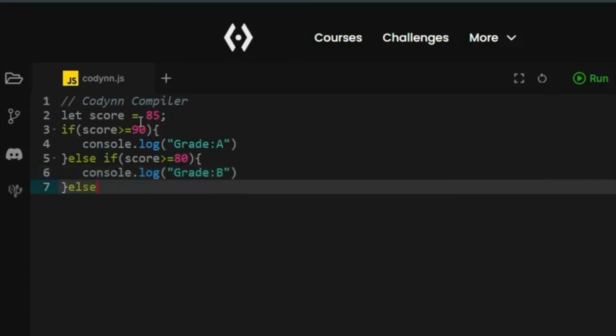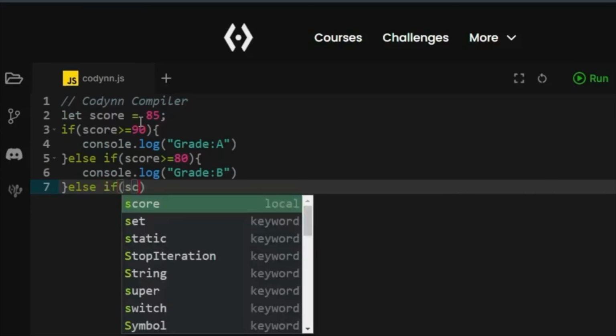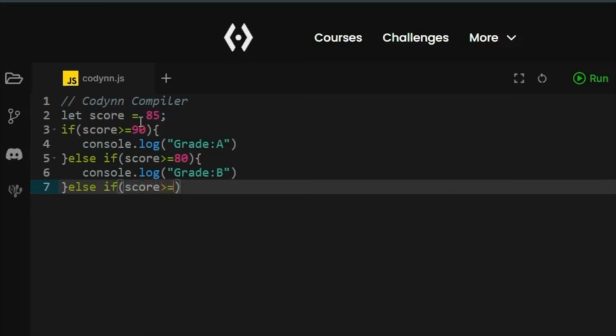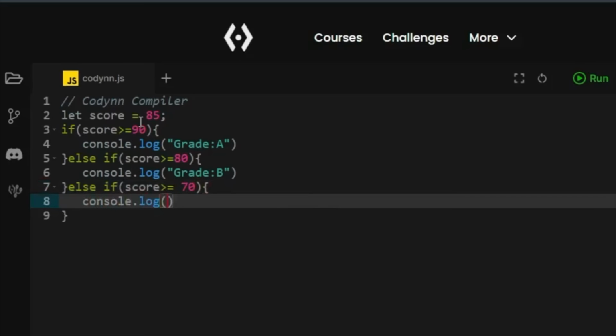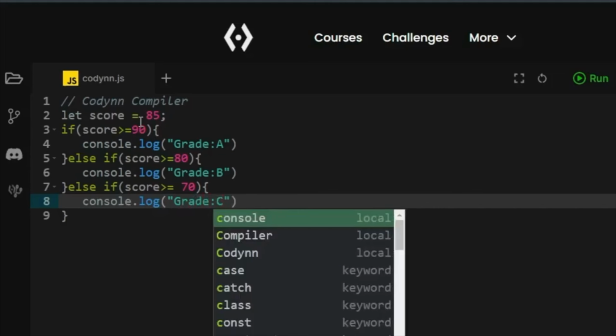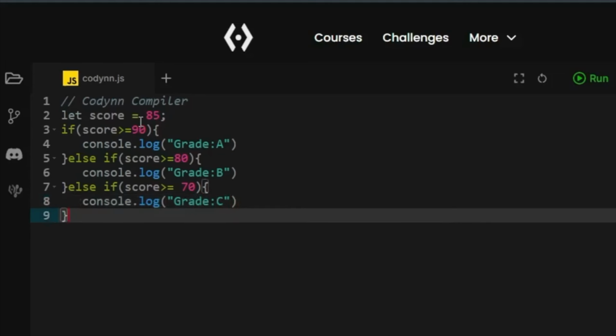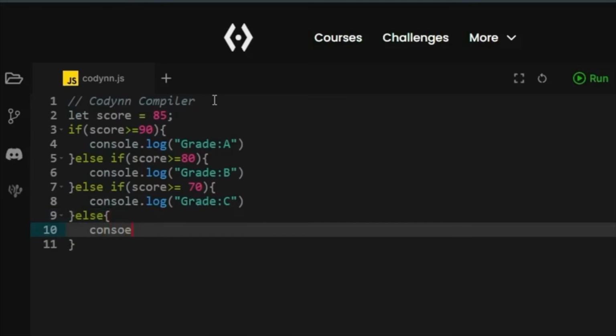Similarly, else if score is more than or equal to 70, console.log "grade is C". And let's say anything below 70 is a failing grade. So else, console.log "you have failed".